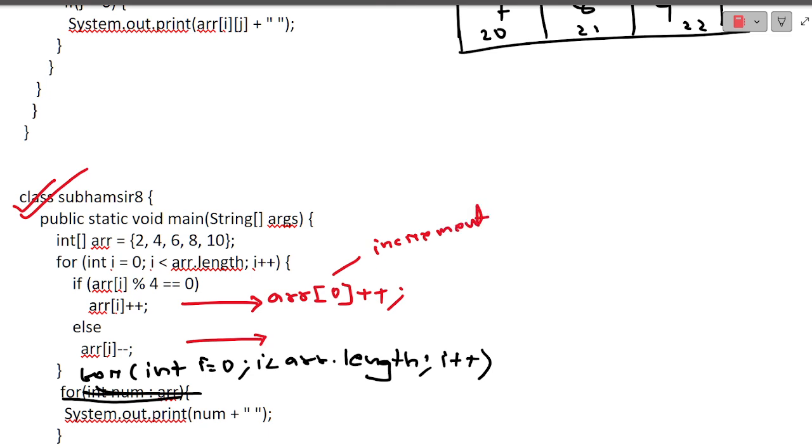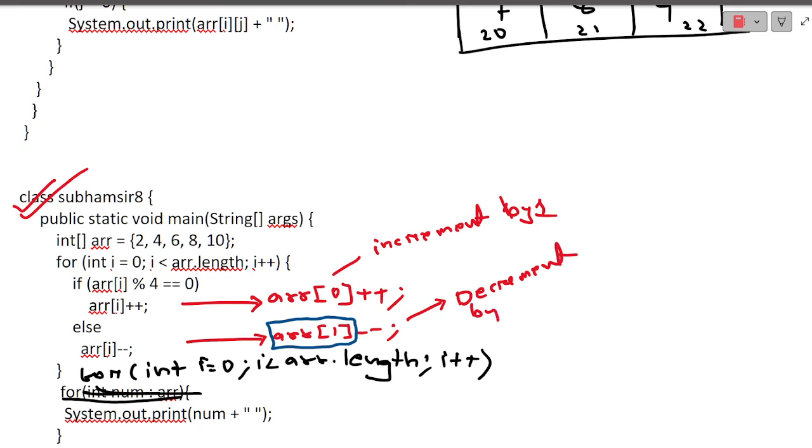And whenever you have such ARR of I, suppose here it is ARR of 1, minus minus. When this executes, whatever value is stored at this particular place, ARR of 1, the value will be decremented by 1 and modified in the array itself.